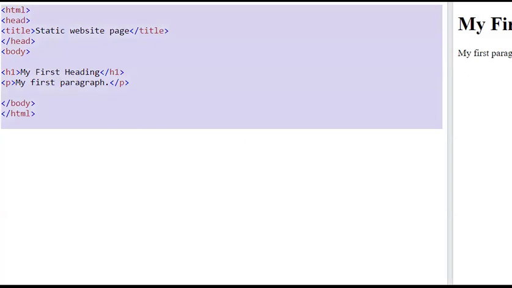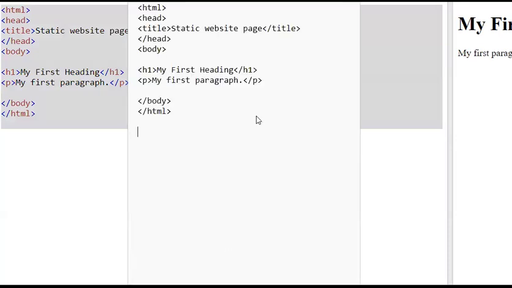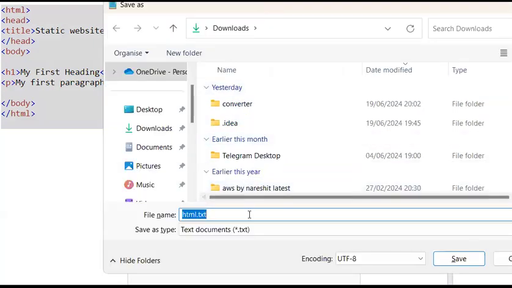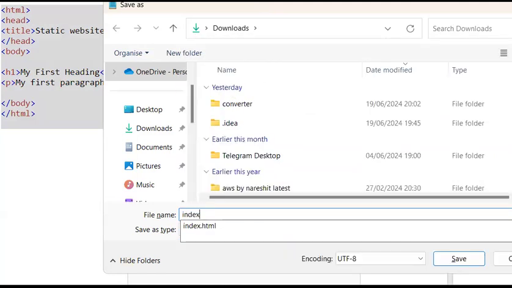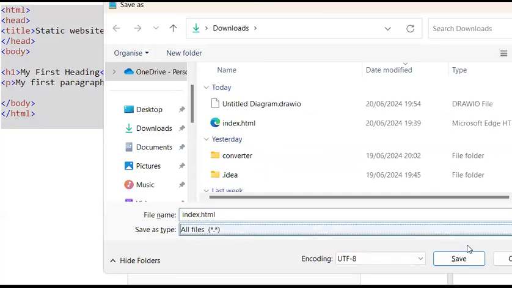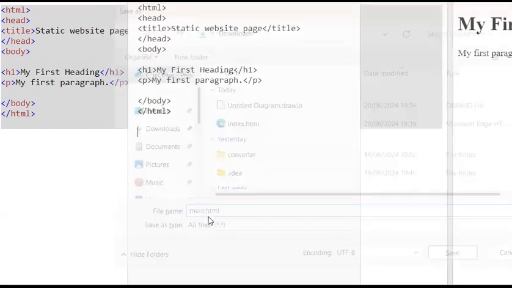Now I'm opening a notepad, pasting the code and saving it. I'm saving this under my downloads folder with the name index.html, changing the type to HTML. Since I already have one index.html, I'm renaming this with another name, main.html. So I'm just saving that.